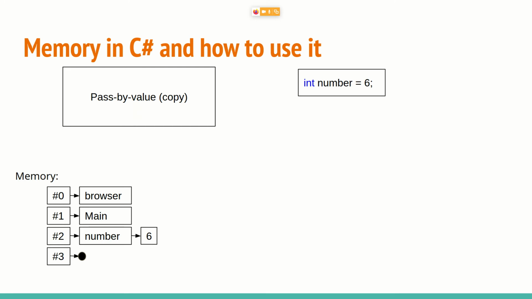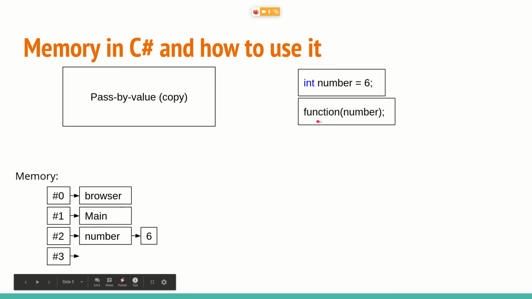So now we've got that memory address. It's no longer empty. It's taken up by number, and we don't care at this point how the computer is representing that. I just want you to see that it's got this place in memory. All right, cool. Next, we make the function call. So I call function number.